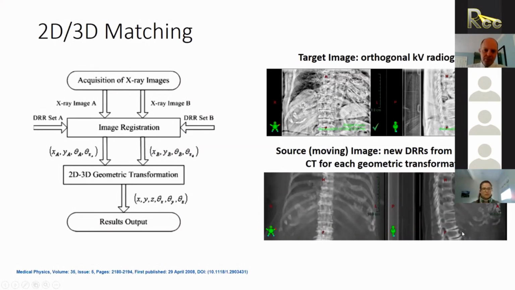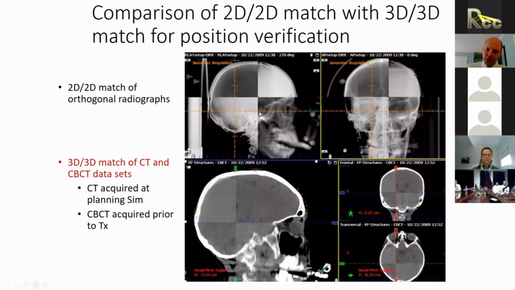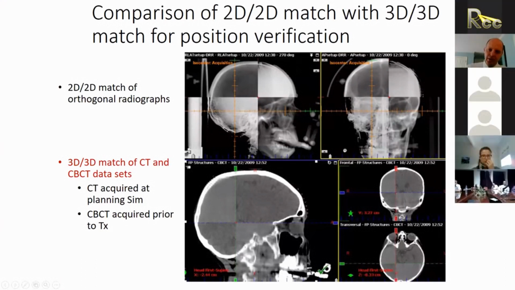So just a comparison of the 2D/2D match with the 3D/3D match. These are the most common types of match that happen. On the top, you have a 2D/2D match. These are projection images. Within this image, we have the entire information going through the patient at this direction. So the attenuation through the entire patient is shown here. You can see all the teeth and everything like that.